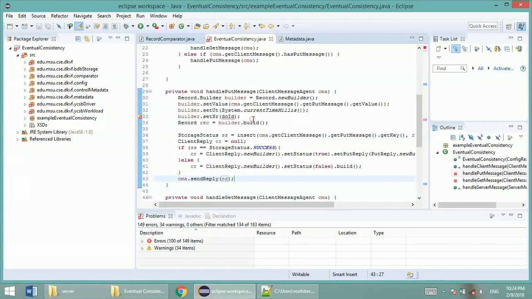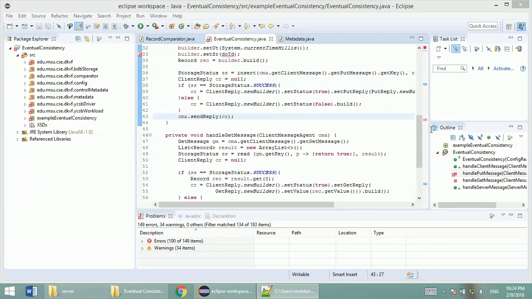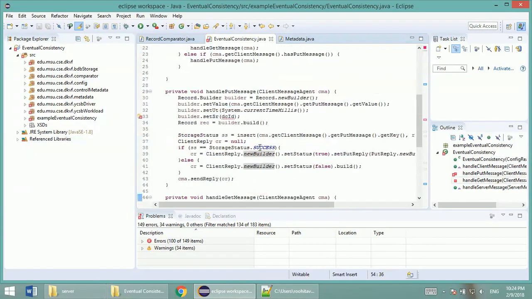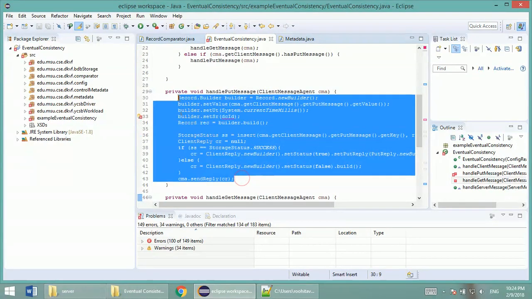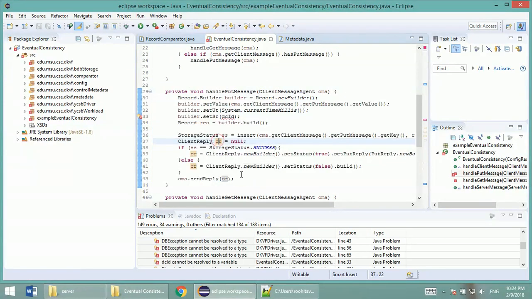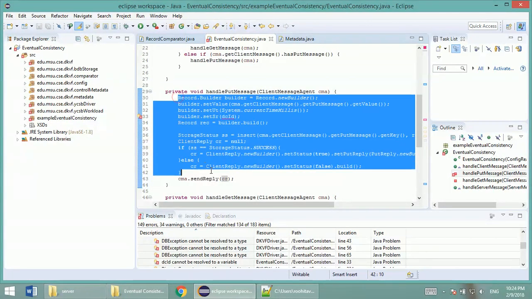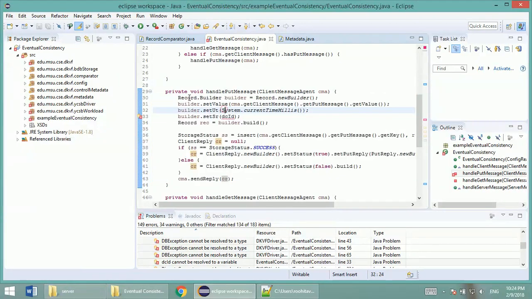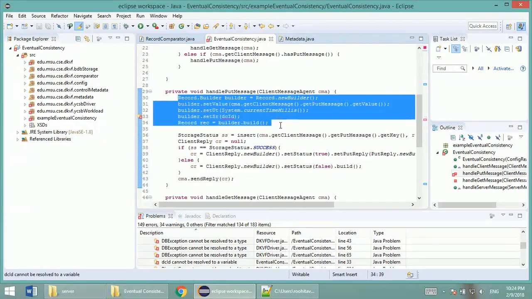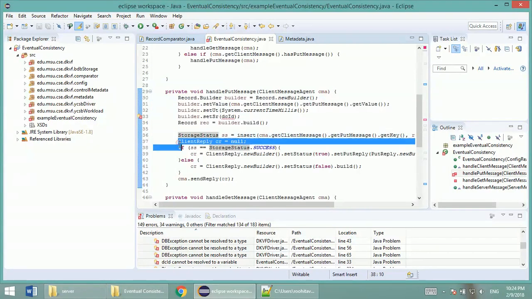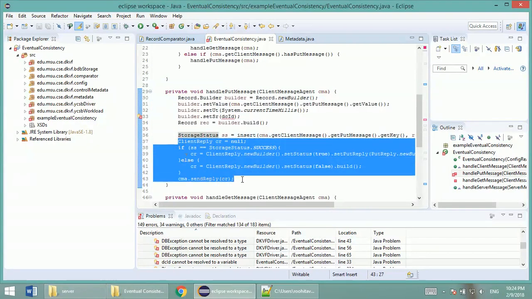Okay, so that's it. This is the only thing in the put message. From this line to this line, we write the key value to our storage here, and here we send the response to the client.